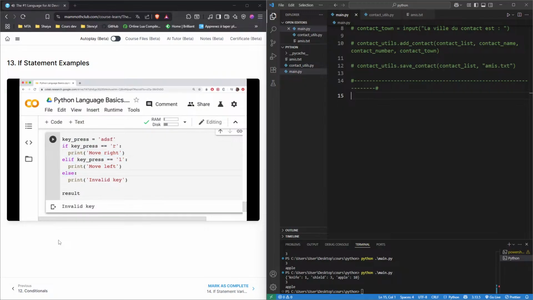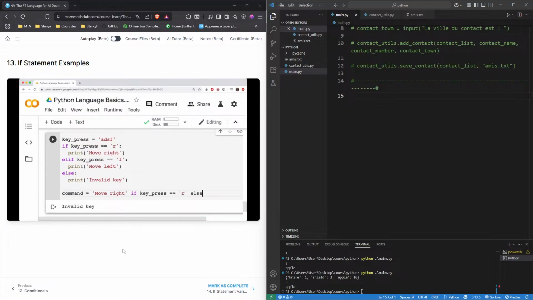Actually, let's pretend that we're only interested in the right or the left key, so we're going to ignore everything else. In that case, we could say something like command is going to be equal to move right if key press equals right.